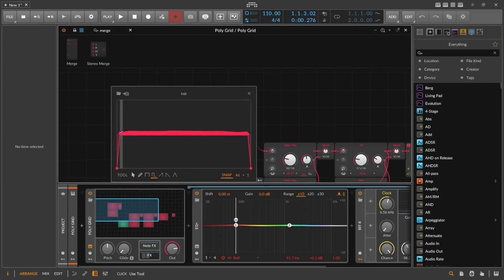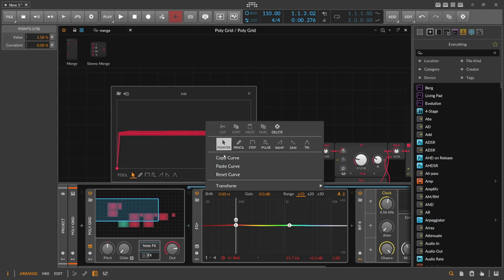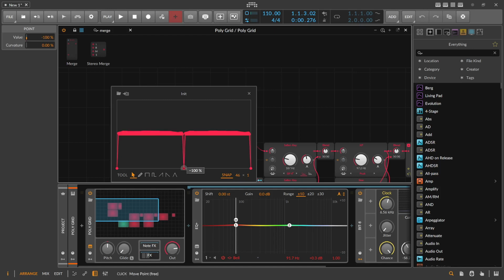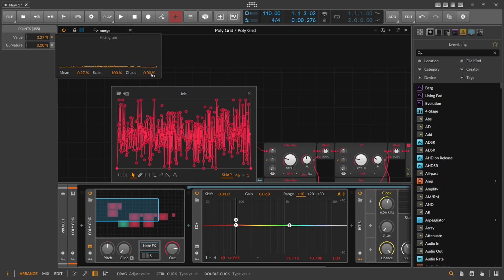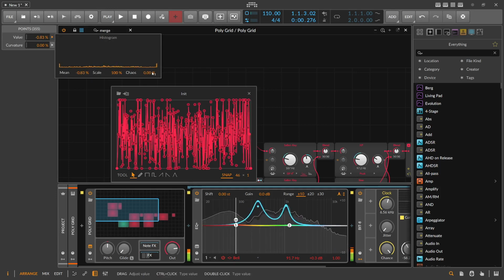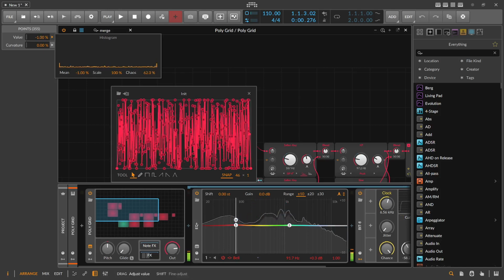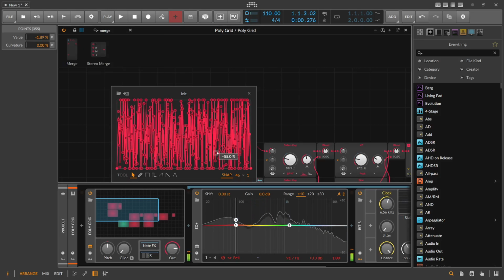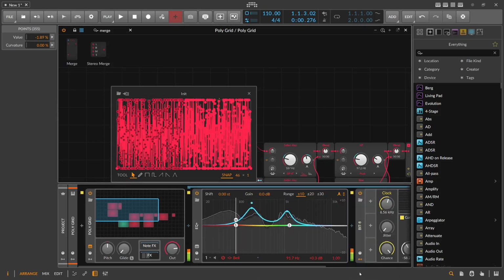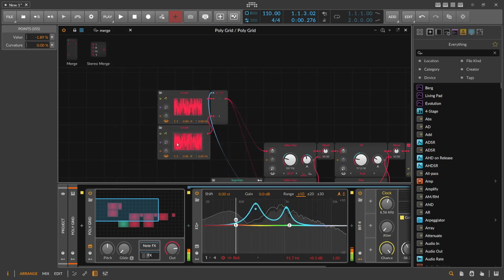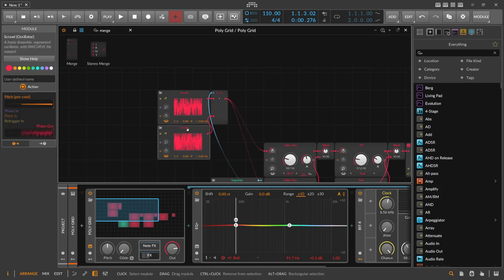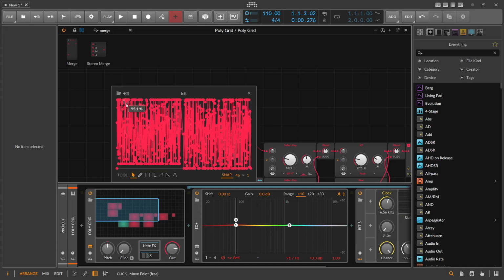Just do this. Select everything. Right click and double. And then select everything again. Use randomize. Maybe use mirror. So you can play around with the second scroll here, with the second oscillator to, you know, morph into a different waveform. It's not really important, but can give the sound a different edge.